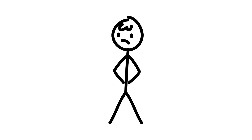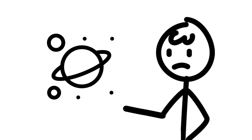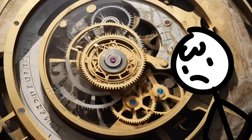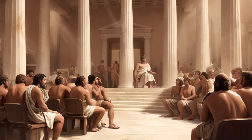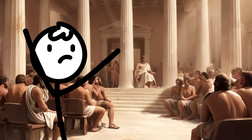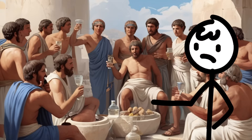So what did it do? It calculated the positions of the sun, moon, and planets. It had dials, scales, and more gears than a steampunk octopus. The ancient Greeks were like, why gaze at the stars when you can crank this baby and watch the cosmos unfold? They'd gather around, sipping ouzo, and discuss whether Mars was in retrograde or just having a midlife crisis.